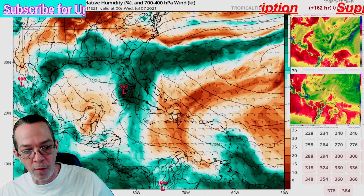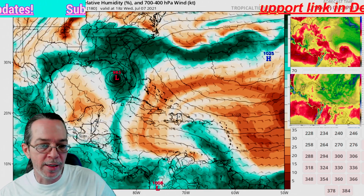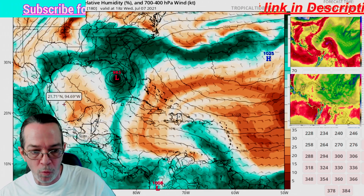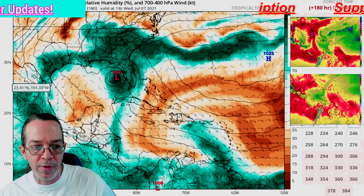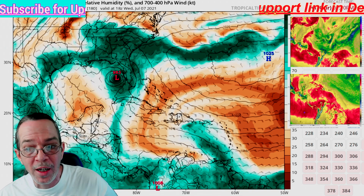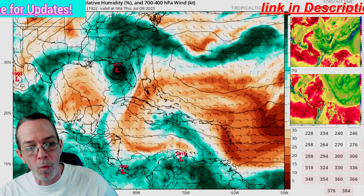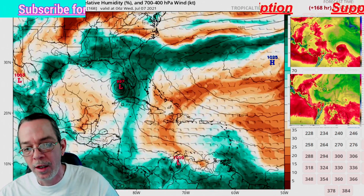Just a little bit of steering direction. You have that trough coming in. You have some dry air that is getting to the west side of the Gulf as well. And that's mostly what keeps this to the east. Not only do you have a system with a trough, but now you have a high pressure of dust, of dry air that is going to be on the west side of the Gulf of Mexico. And that's why it stays east towards Florida.